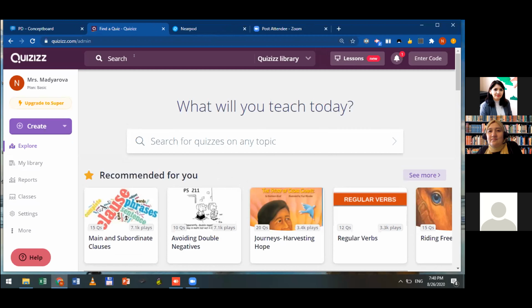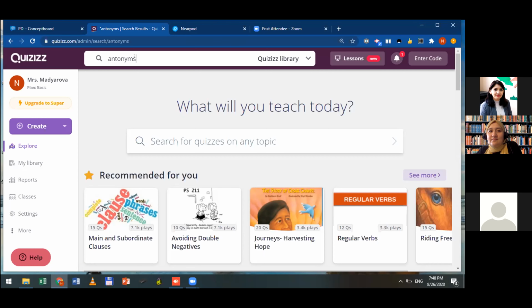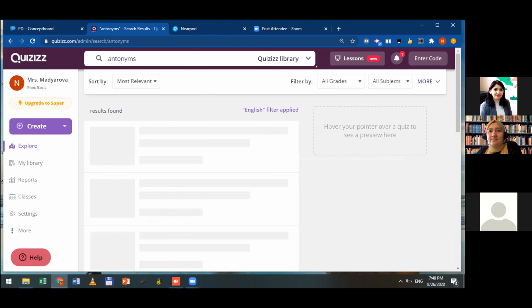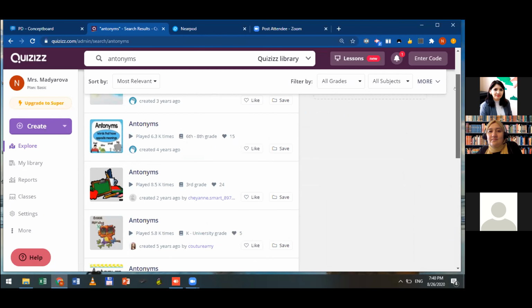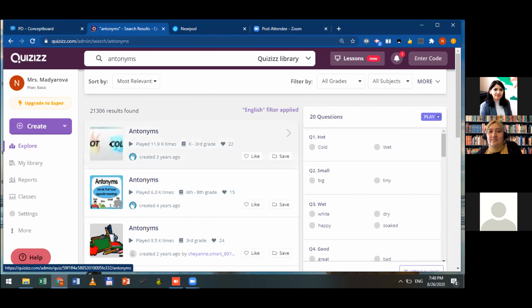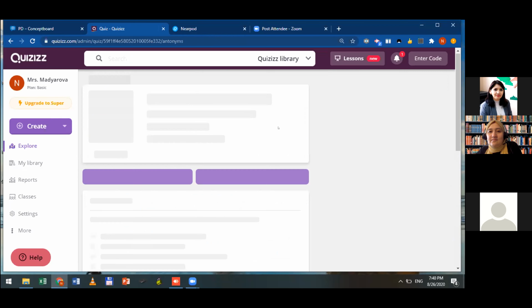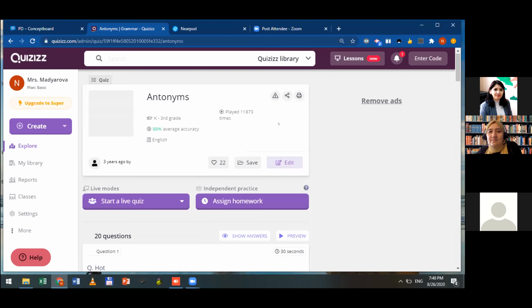Let's say I want to teach antonyms. There are lots of pre-made, ready-made quizzes in here. Let's say you click on one, you just have to edit it. You have to save it, then edit it.